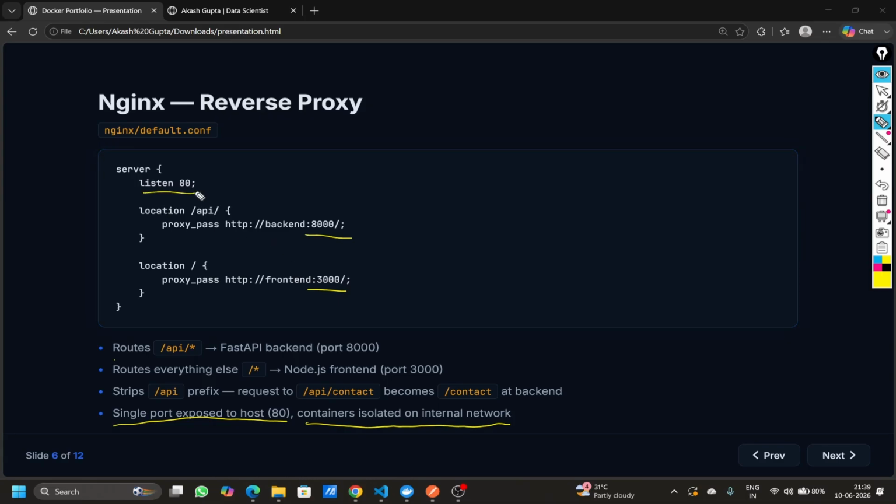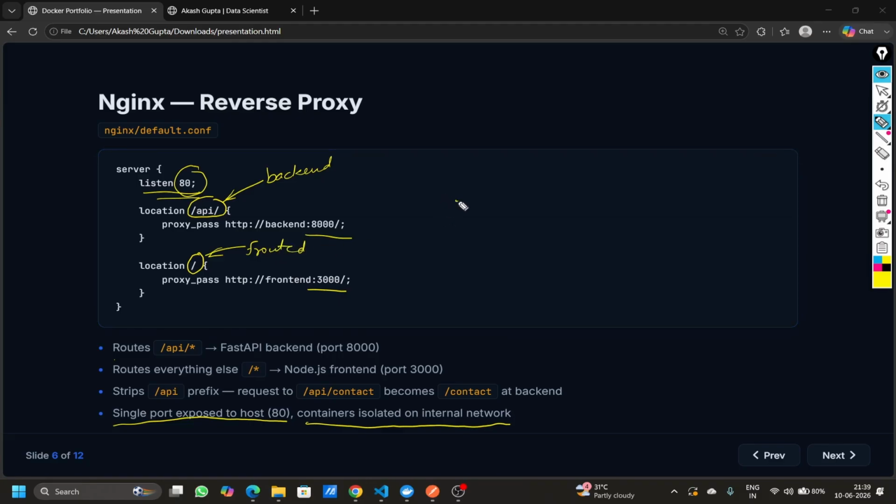Only this port 80 is exposed to the outside world, and Nginx will listen on this port and show the user this particular address and this particular address. For backend related information, it will show this address, and for front end information, it will show this address.